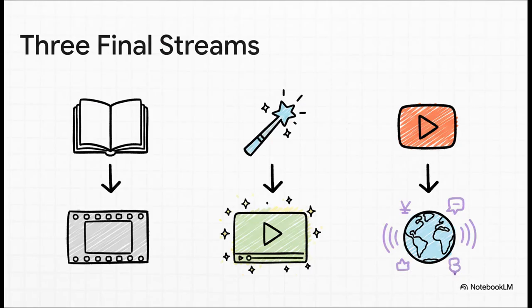So, think about it. When you get to the finish line, you don't just have a single video. You actually have 3 different content streams ready to go. You've got the raw foundational videos from NotebookLM, you have the polished branded versions from Google Vids, and of course you have the globally accessible translated versions living on YouTube.